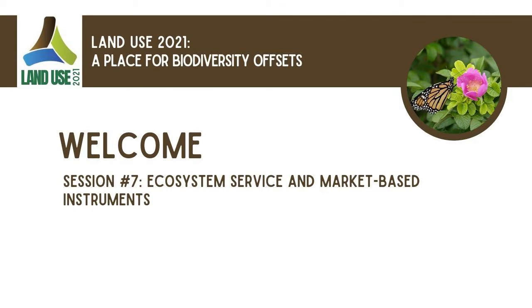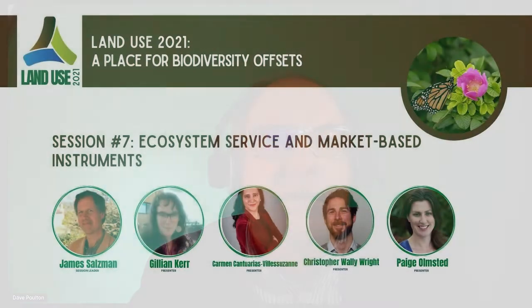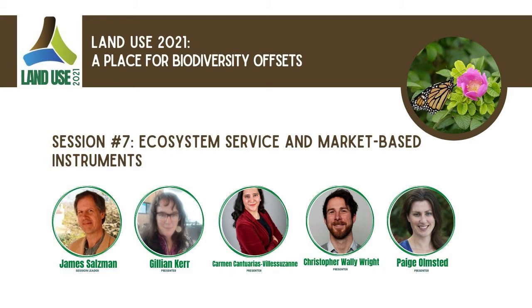Today we continue to draw back the lens in our series to look at the broader issues and suite of tools respecting market-based conservation. In earlier sessions, we looked at the key design issues on offsetting for biodiversity and the questions and limitations they imply. Some of these questions pointed to the need to identify our environmental objectives clearly and to allocate costs appropriately. Offsetting is only one tool that uses prices to produce environmental benefits — a whole suite of market-based instruments, MBIs, has been developed in different parts of the globe.